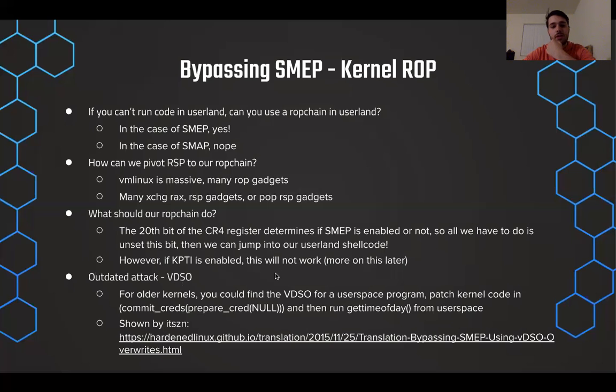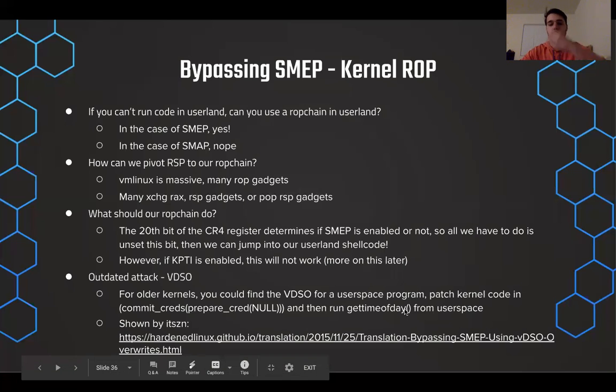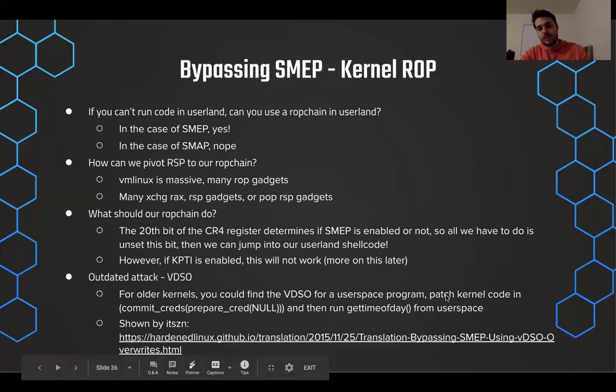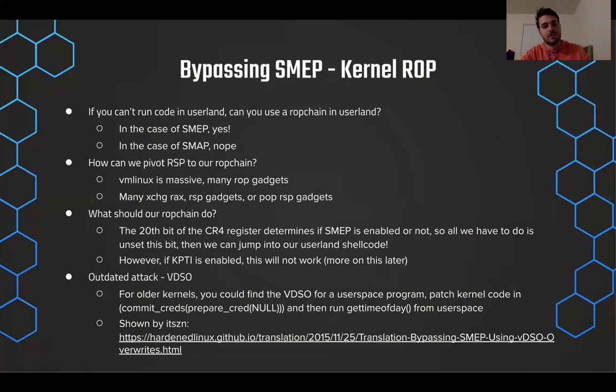I'll go into that. Here's an attack people used to do, which involved the VDSO. Basically, you could find this in the user space program and then find its equivalent in the kernel because it's just mapped between the kernel and the user. And then you can patch whatever code into the kernel that you want in this VDSO because it was kernel writable. And then if you call gettimeofday from user space, it'll call whatever's at the gettimeofday function space in the VDSO, which is now your shellcode. So that's another attack that people used to do. However, that was patched because now the kernel cannot write to the VDSO, which should have been true before.